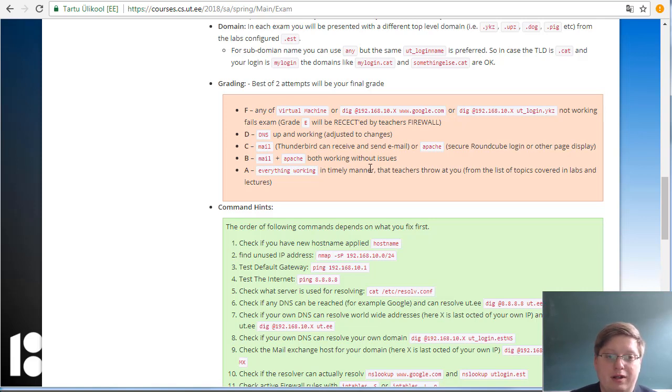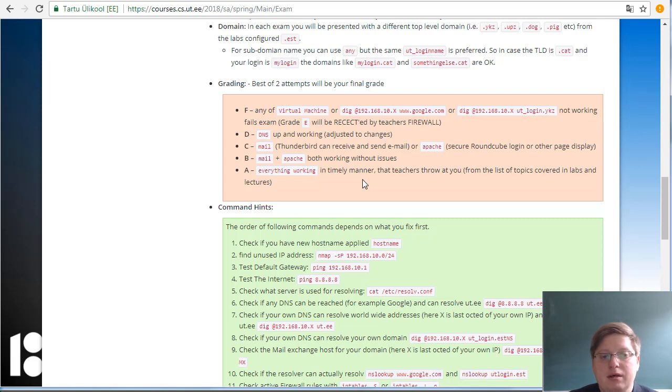Security is important, meaning you are expected to have TLS working with all the certificates that comes with it. We do not say the exact list of actions that's needed for the A grade.